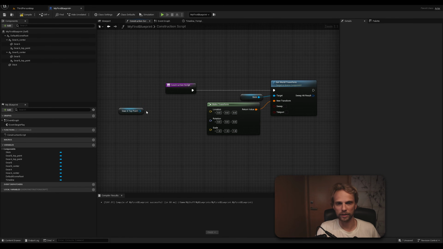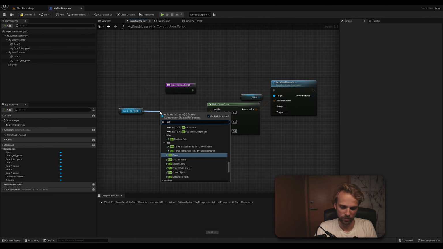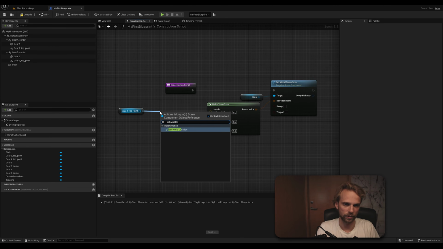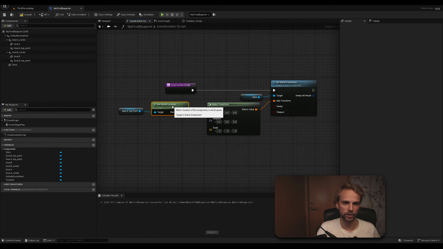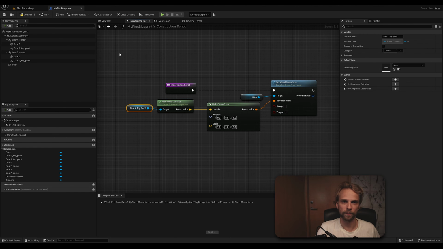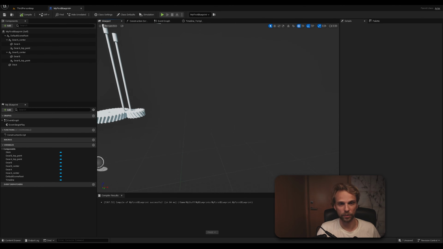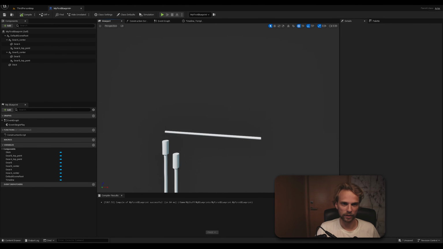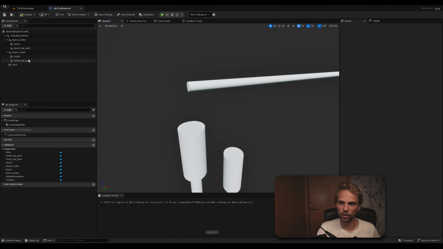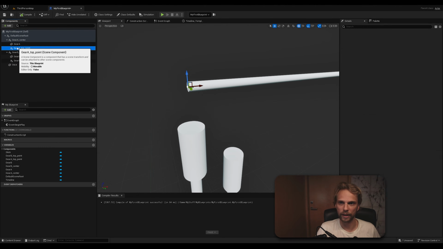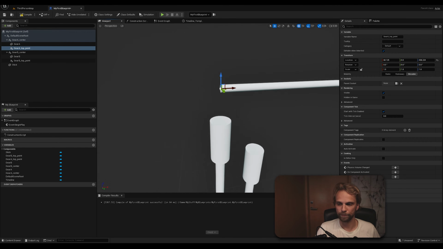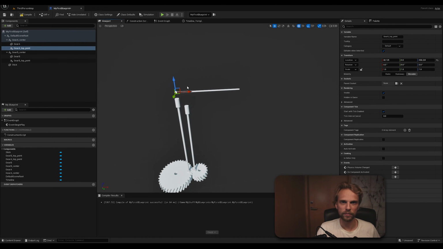That doesn't work, so I need to get world location. So I get the location of this point and I plug it into the new transform of the stick. If I compile and then look at the viewport, it's actually going to always follow the position of gear A top point. Very useful.